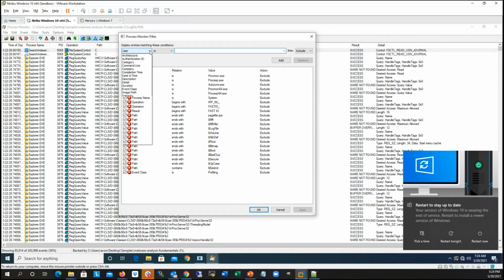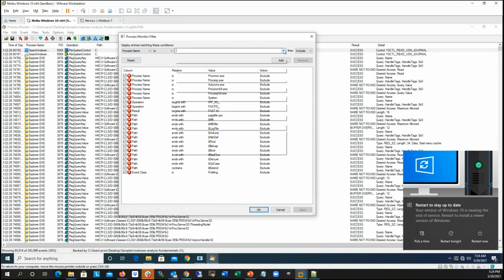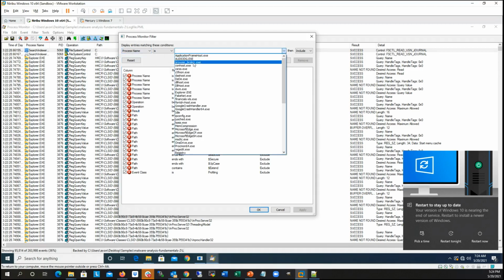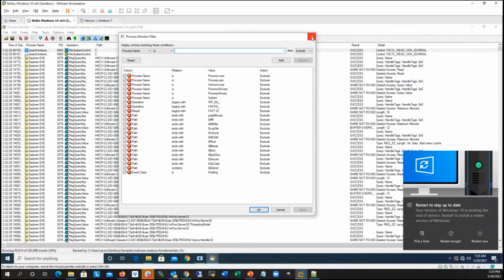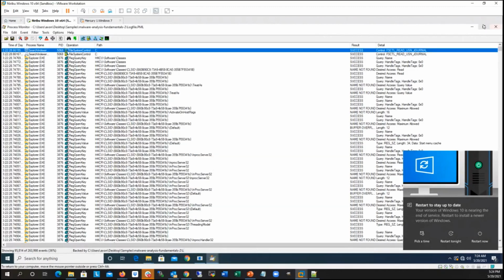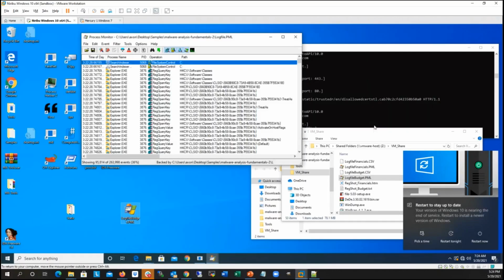So let us filter by our process exactly. Since we have run only our budget report file, we should see it. Okay, this is not the budget report. This is related to the financial, the Excel.